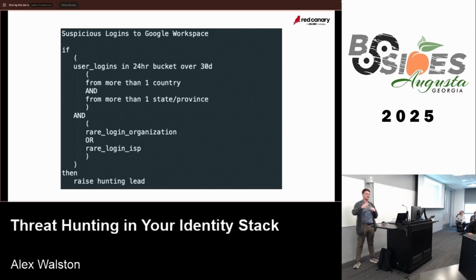Unlike endpoint hunting and some other more IOC-based atomic hunts, with identity hunting, you really have to say, I'm looking for a cluster of activity, a multitude of different parameters that occur in a sequence for me to know what is bad. So I'm not looking for these atomic things, like if this user agent appears, if this IP appears, if this ISP appears, let me see this. I need to say, I'm looking for all these parameters over time. So 24-hour bucket over 30 days. What that means in actuality is 30 separate buckets of 24-hour logs is what I'm looking at.